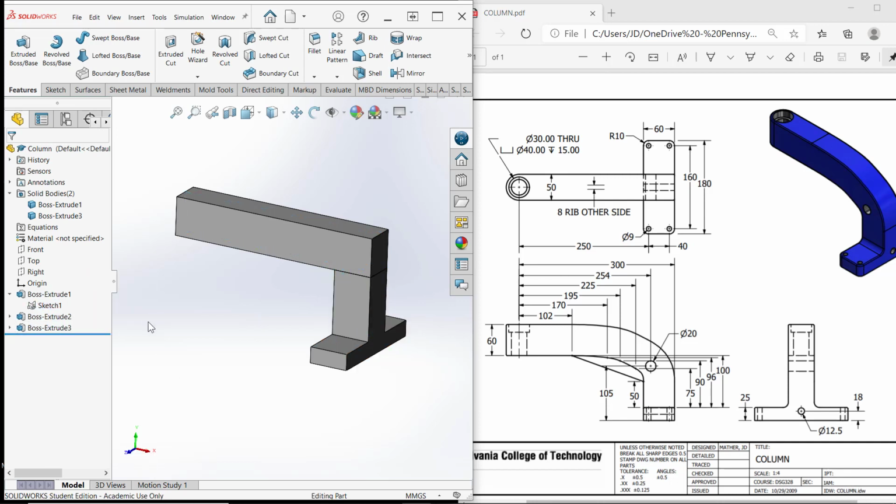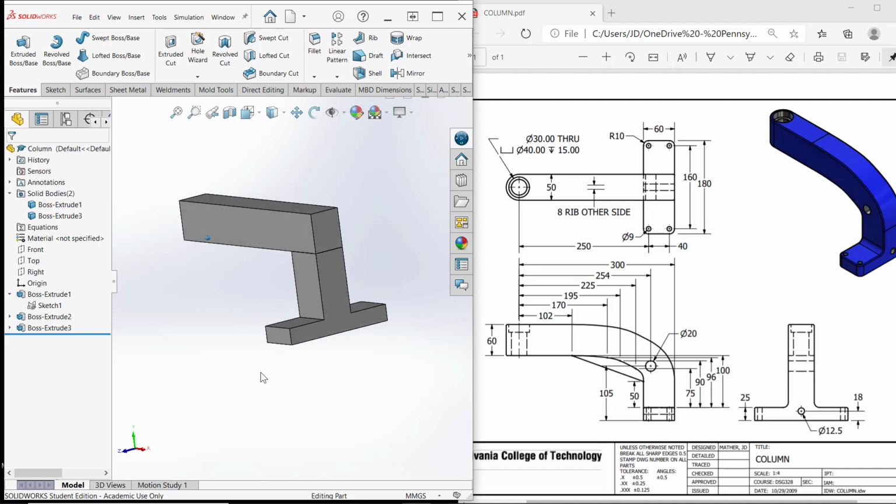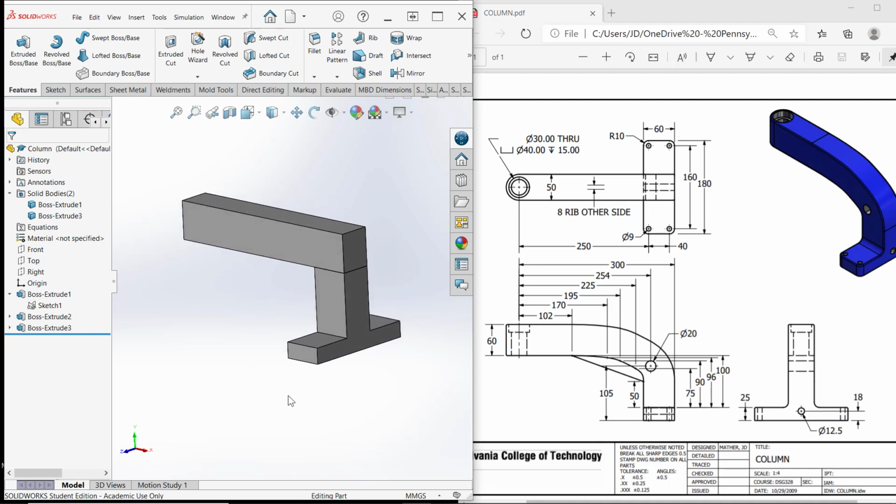I'm done with that sketch, and I happen to notice, oh no, I only have 2 solid bodies here, and I'm supposed to have 1, 2, 3 solid bodies. And also, if I rotate around here, notice there's no line going across here, so this is all 1 solid body. This would be expensive to take a block of material and cut all of that away here and over here. So if we just cut a slab like this and then this piece, we can weld those together.